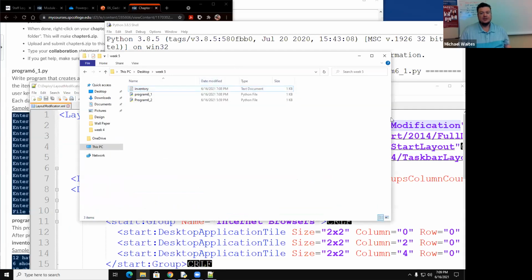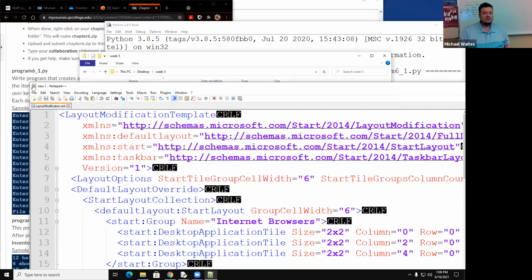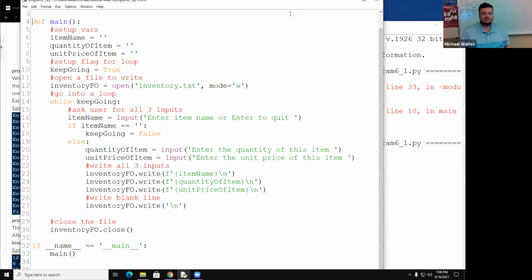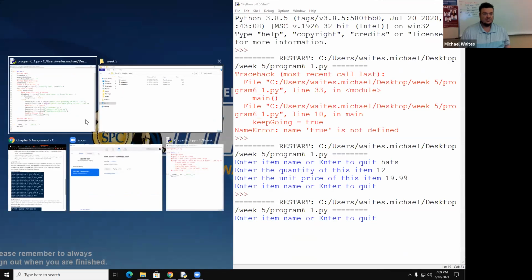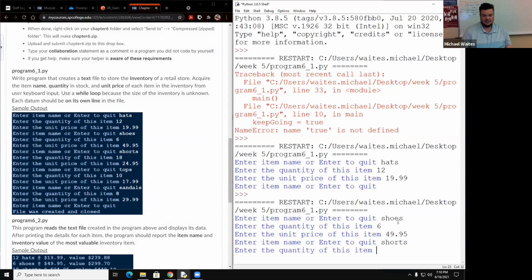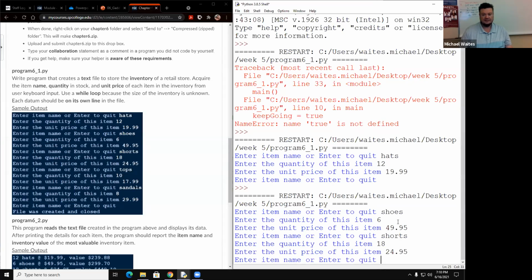Okay. So we're going to leave that inventory file there. Let's run this again. And this time we're going to do shoes, 6, 49, 95, shorts, 18, 24, 95.